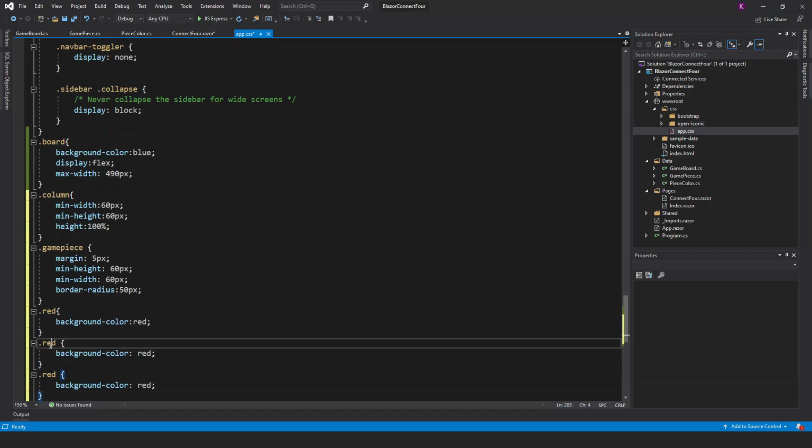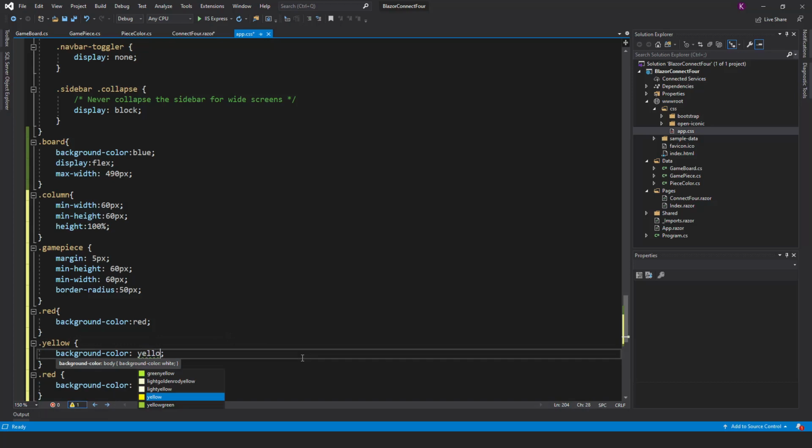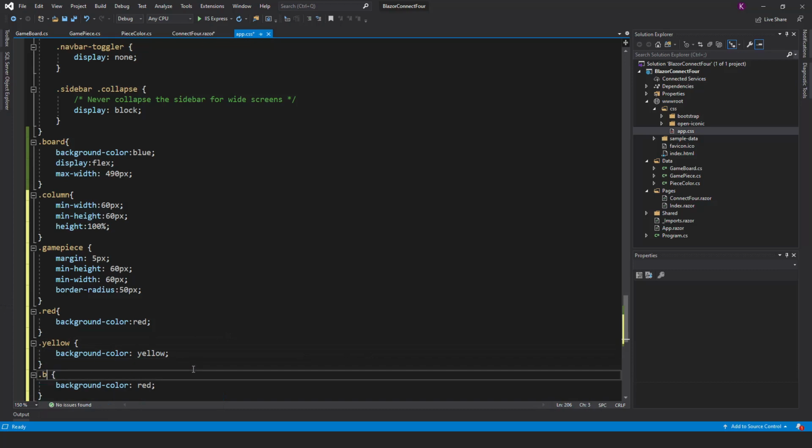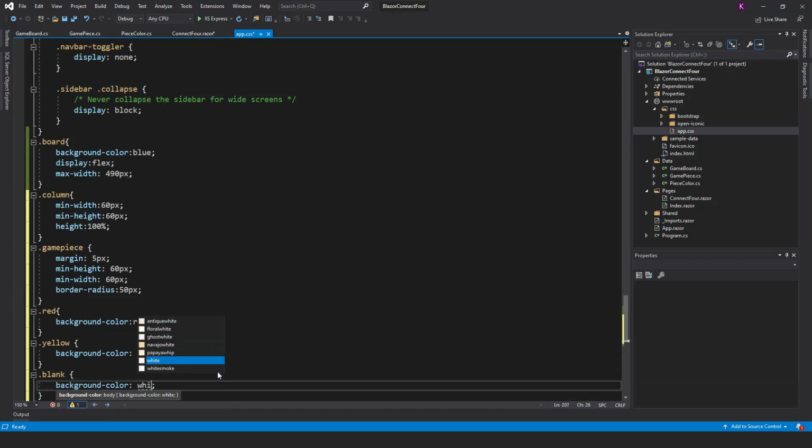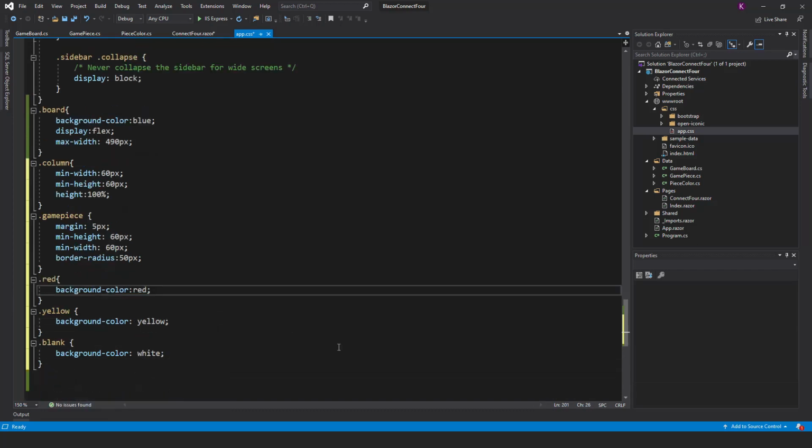Again copy, convert it to blue, no, sorry, this is yellow. This is the color of the button. So yellow, and another is for blank space. Blank space will keep it as white, okay? You could make it a color of your choice like gray or brown, but white is the best I found.